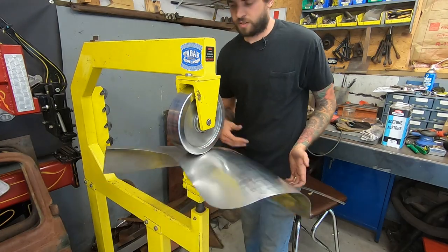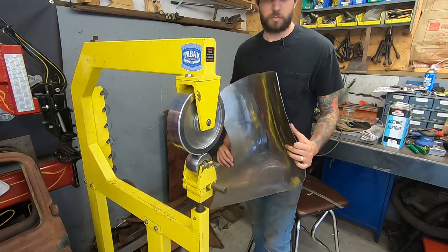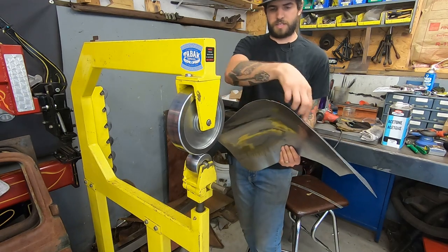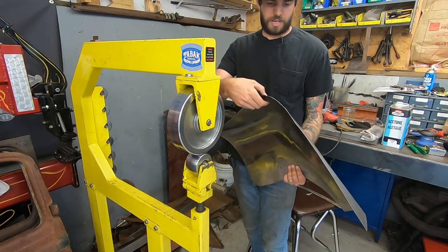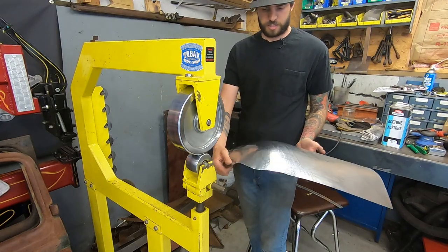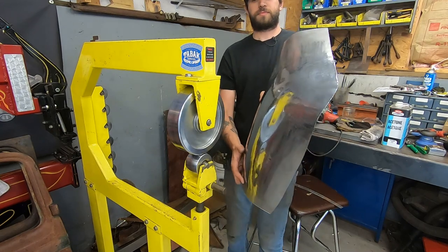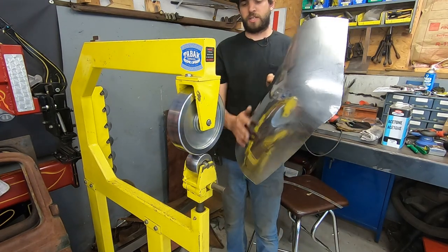Try to refine the shape of this whole panel. That was probably not the way to do it, but it's the way I'm doing it, because I know in here, that's definitely not the shape that it needs to be. I'm going to have to do a lot more shrinking, I think, on this edge to get that refined, but this right here is the shape that this panel wants to be.